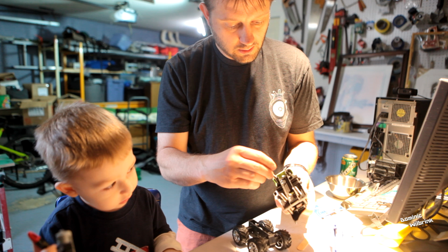Okay, put that in there. Well, we don't want to put it inside there. The wheel is what gives it momentum to keep it spinning. So we don't want to put glue in there.